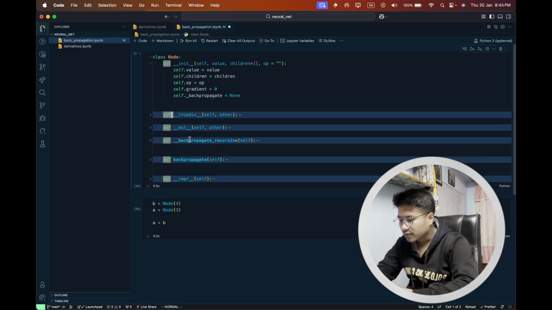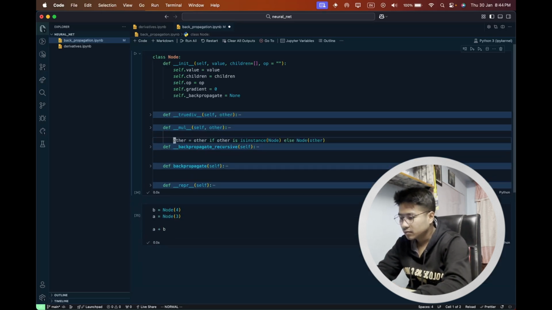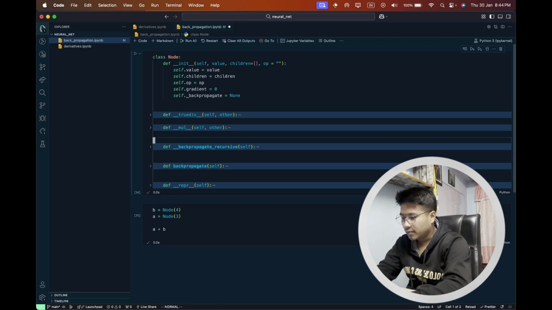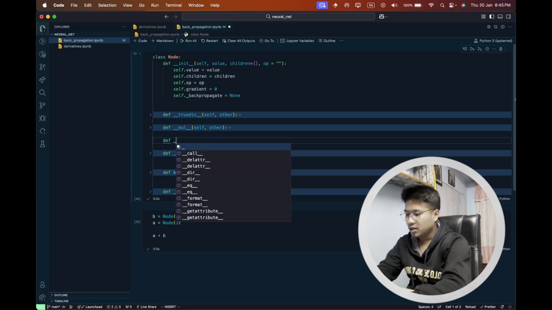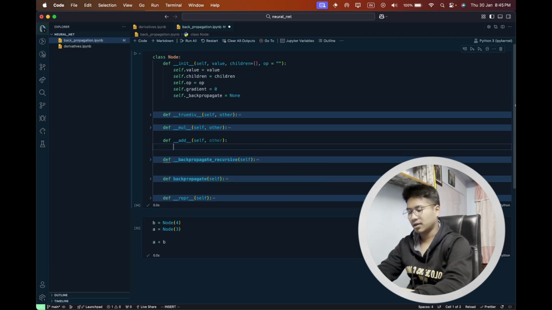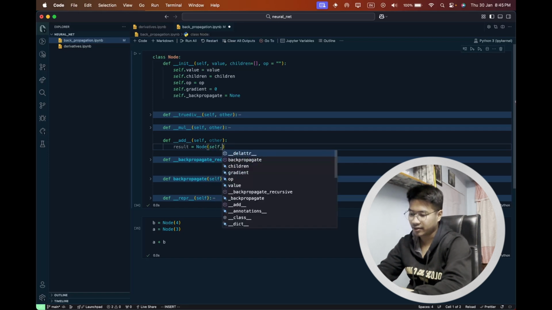Let's not look at all of this code. Let me make it a bit cleaner for me to work here. Okay, and so the operator override is known as the add function, self, other, okay, and the thing that we want to return is a result.